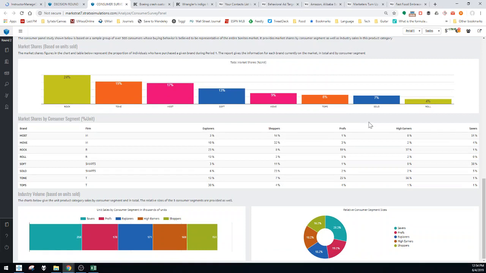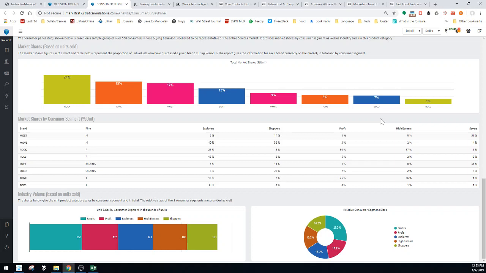And then we have market share. So market share basically is taking purchase intentions and converting them into actual purchases. Okay, so again, you've asked a bunch of consumers, which Sonite do you own? And this is how the numbers play out. Okay, so you want to be the market leader, obviously. This will show you kind of who your closest competitors are in terms of market share and things like that.